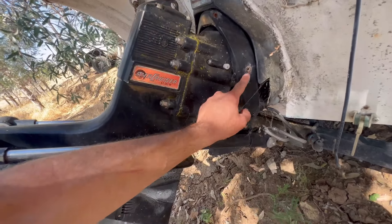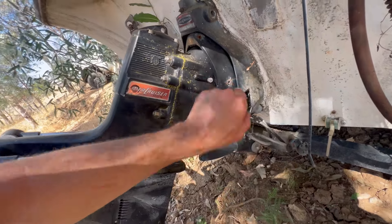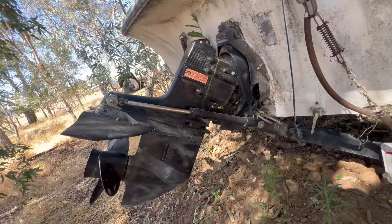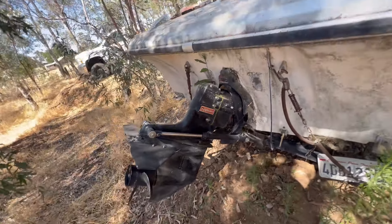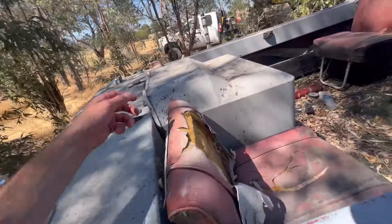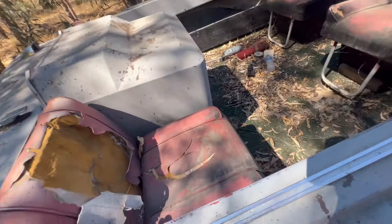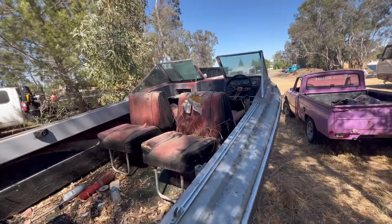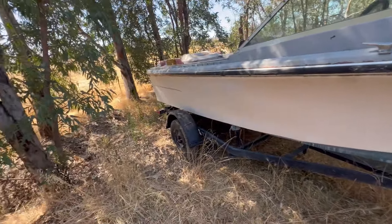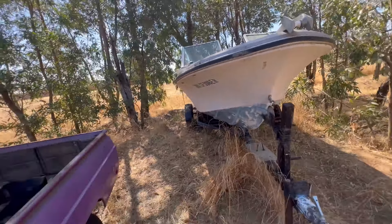The 72s and up usually have a screw or an Allen bolt here - you can take that off and the whole housing comes off and you can get to the bellows. This older one I have no idea how to take apart. Now this boat does run - it's a 140 horse 4-cylinder. But I picked it up for free and it's in such bad condition nobody's going to buy it, so I might give it away for free or it might meet the excavator and I'll sell the trailer.